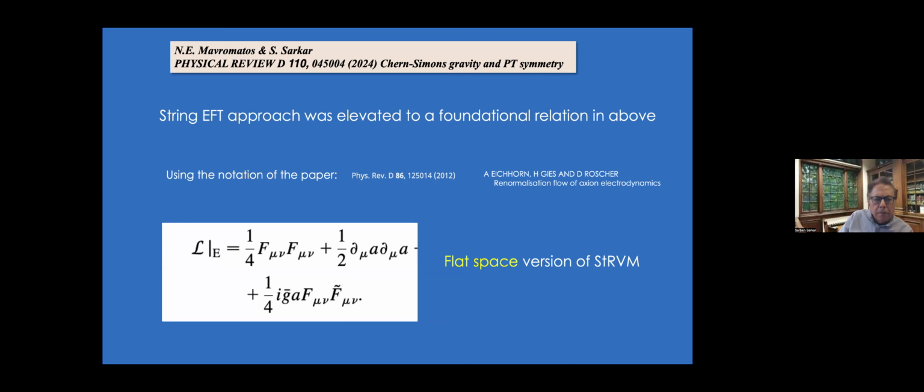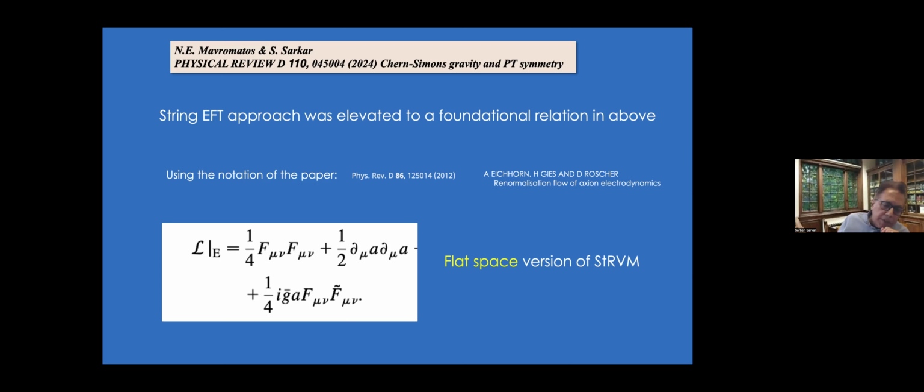So now we come to the start of our work. So you can see that the model that we had, I'm going to use A because this is the start of our work. It's based on Eichhorn, Gies, and Roche's paper of 2012, and there they have the axion being A rather than B. Our axion is B, but to be compatible with that paper, we're going to retain A there. And they have an abelian theory, F mu nu, F mu nu. They didn't have any R R-tilde. We don't need that. Sorry.